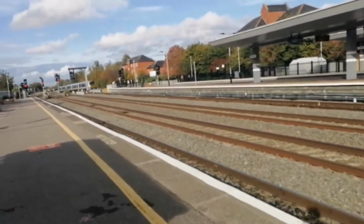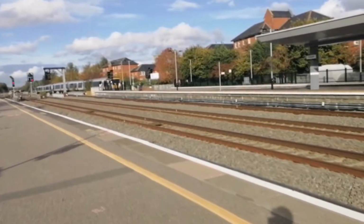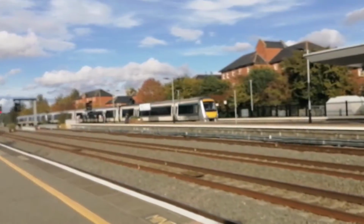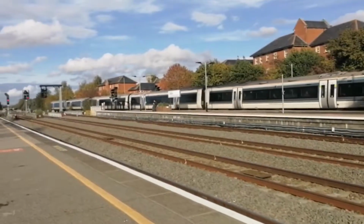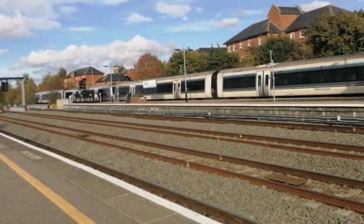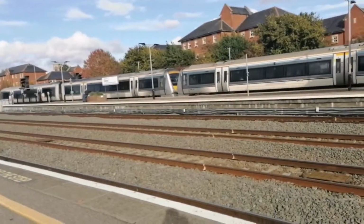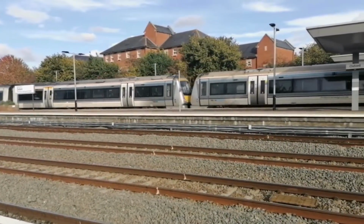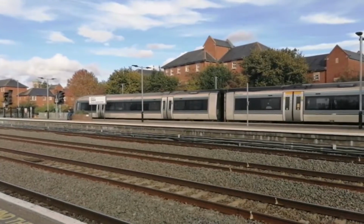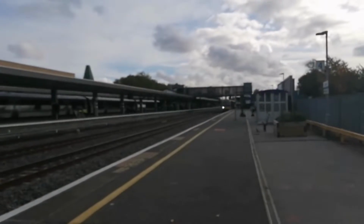Yeah, nice. Okay, arriving in on platform 1 or 2 is a pair of Turbostars from London Marylebone. At the front, that says 168110. As I'm about to see a 165 head to the sidings, terminating from Didcot Parkway. And at the rear, this is going to be a challenge to see from here. 168321. I think I saw 321. That's terminated from London Marylebone. And leaving at the same time is a 165 towards the siding.